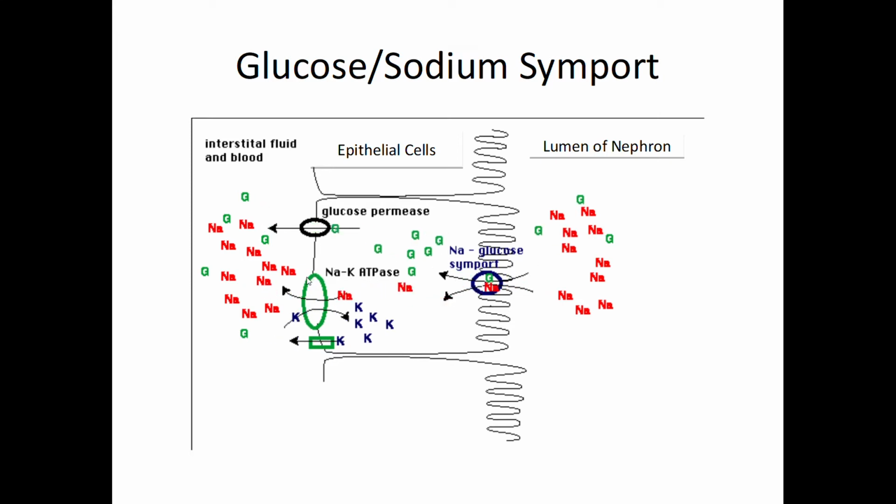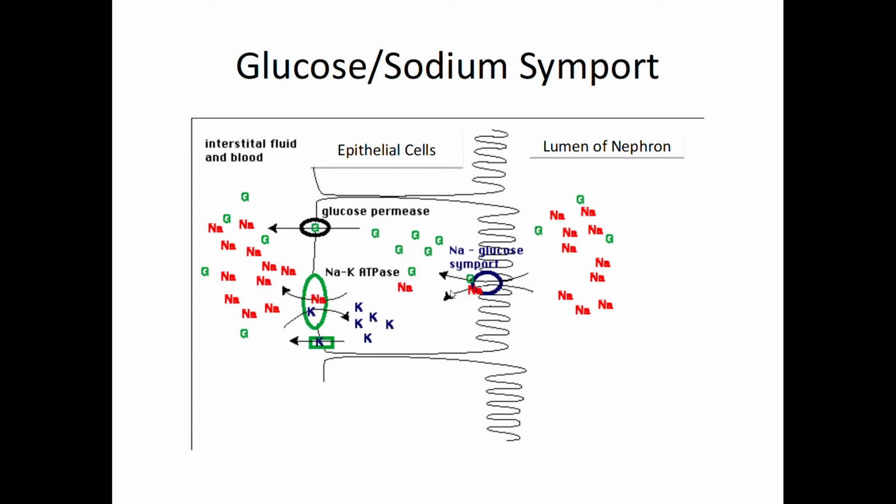Now here, this is our sodium-potassium pump. That should look familiar. This is exactly the same sodium-potassium pump that we had when we were looking at the nervous system. So what we're doing is we're pumping sodium out of the epithelial cell and pumping potassium in. Some of that potassium is going to go back out through leak channels. We're not going to worry about the potassium right now. So we're pumping sodium out of the cell and potassium in.